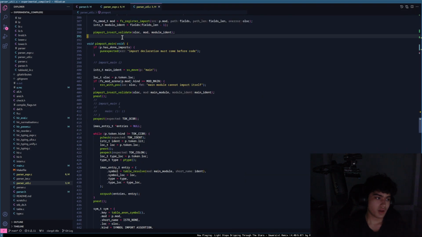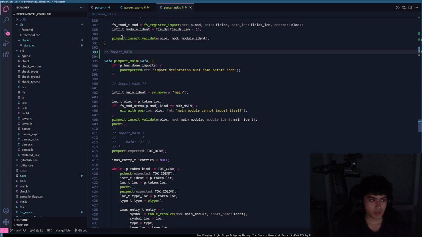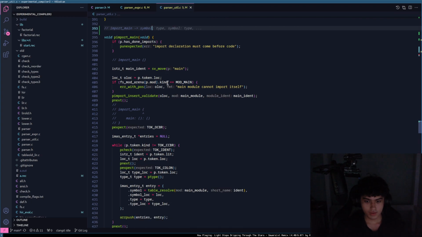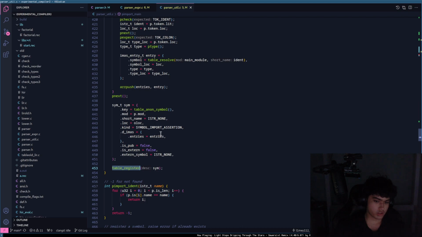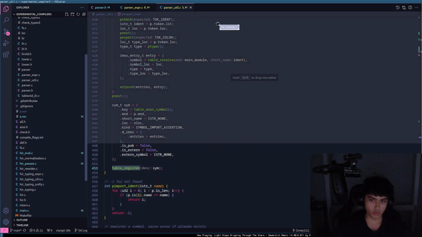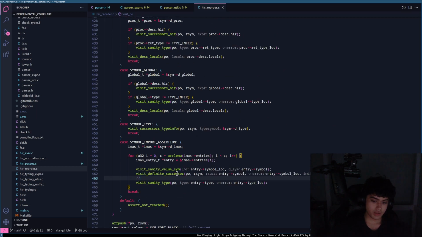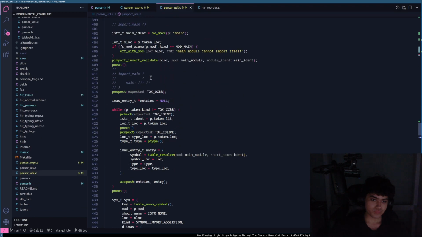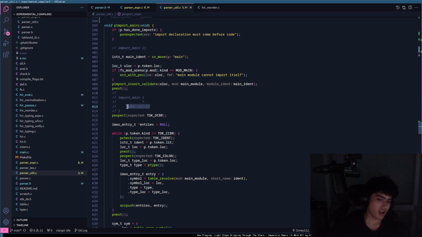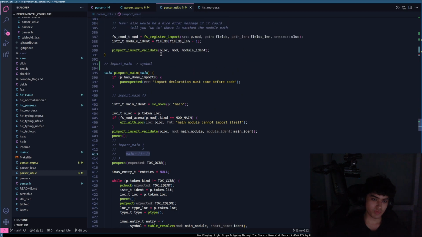So this is the implementation of import underscore main. How I implement import underscore main is it is just represented as a symbol. We're registering a symbol called underscore import assertion, and inside the reorder pass, import assertion takes part in the post order traversal, so it's definite successes, which means that when you reach an import main, it has already type checked the things in its body. So this is a really easy way to implement import main, by making it integrate with the post order traversal reorder pass. You end up reaching the import main when its body has essentially already been type checked, and then you can perform the checks.